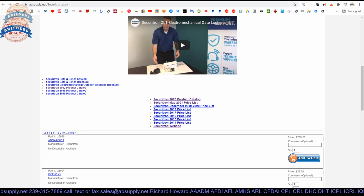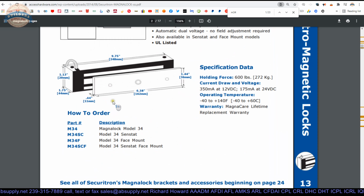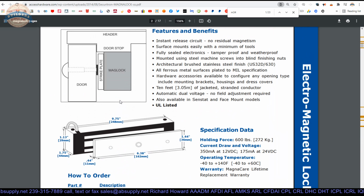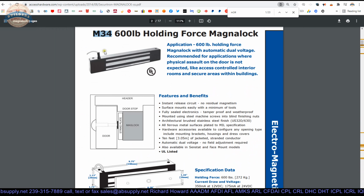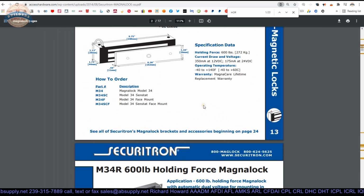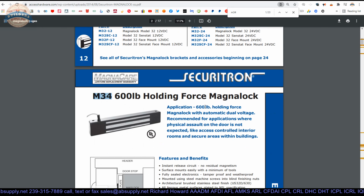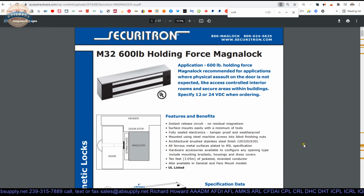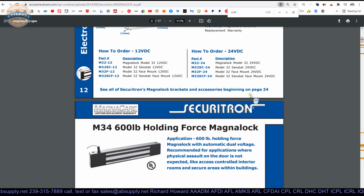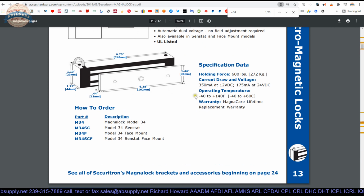Okay, now let's take a look at the cut sheet that's down below. A single page document that shows us an overview of this M34 magnet. Now I don't know the year of this document, but I believe it to be pre-2012, because I know it's pre-2012 since the M34 is not in my 2012 catalog. So here's what you're looking at.